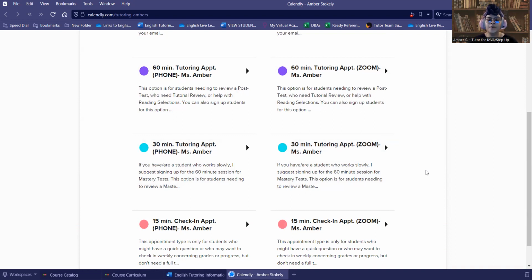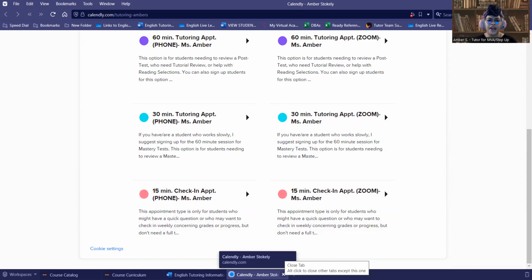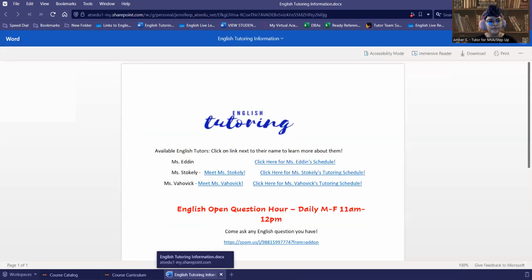They just need help going through the test because maybe the questions are confusing or there's one or two questions that they think they need help on if they get those questions again. And then I have a 15-minute check-in. Sometimes students just need to talk about their progress or ask a quick question or two about something in their class. So I have those options for students. All righty.